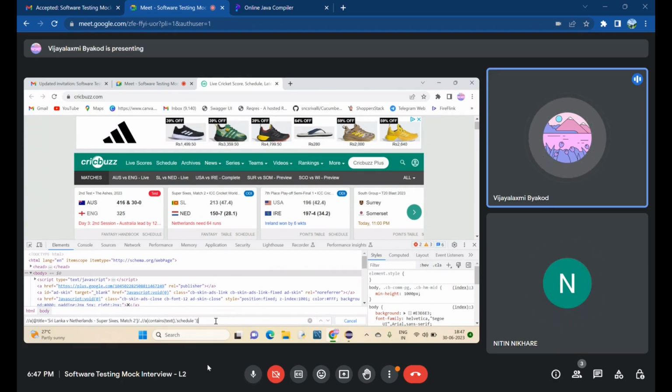So how do I handle dynamic elements is your question. Yes. Dynamic element means it will keep changing, so we can't locate the dynamic element directly. First, we need to identify the common parent for the dynamic and static element. After that, we need to use forward traversing from the parent to that dynamic web element.